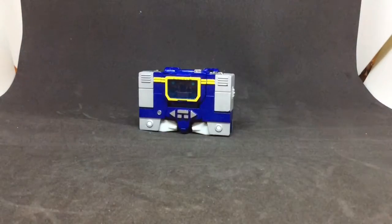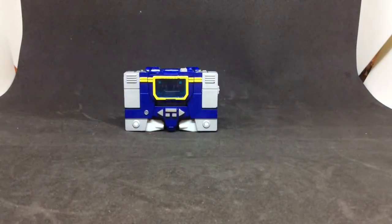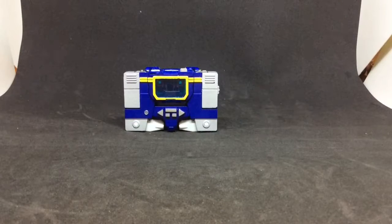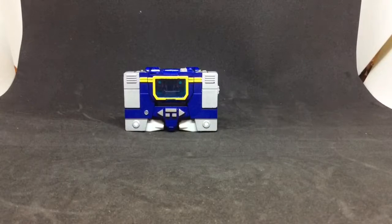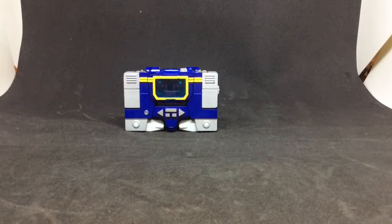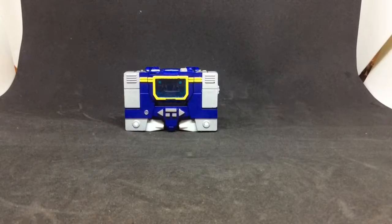This is a third-party Transformer figure, who I've just realized has some chipped paint. That was not there when I started this review. Son of a gun. Oh well. Yes, this is Mech Planet's G1 style Soundwave, what was it, Sound Soldier? Soundtrack? Yeah, Soundtrack.